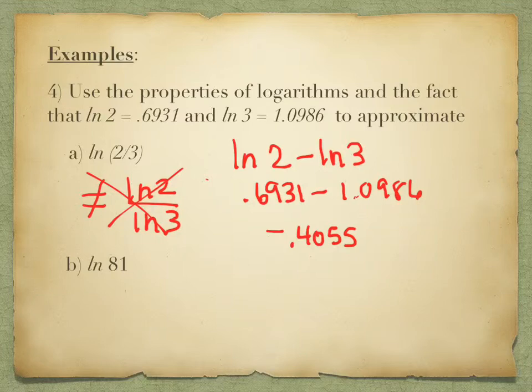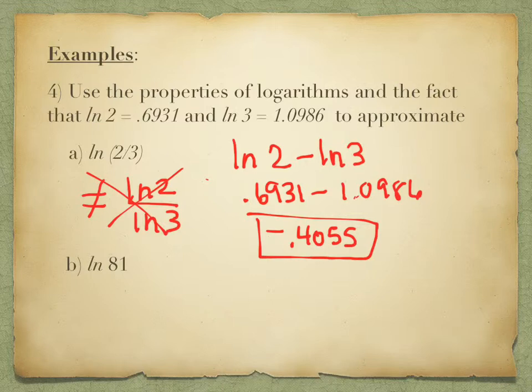You have that too, Janet? Okay. I got a couple people saying yeah. That looks good, right? So we've subtracted, so we've actually found that value. And we're done with that piece. Now, B is a little different because I don't see any 2s or 3s. But the way that the problem is set up, somehow there must be a way that I could use that given information with natural log of 81.